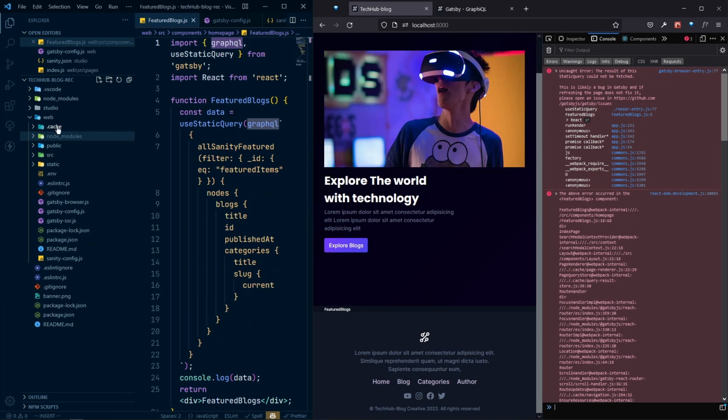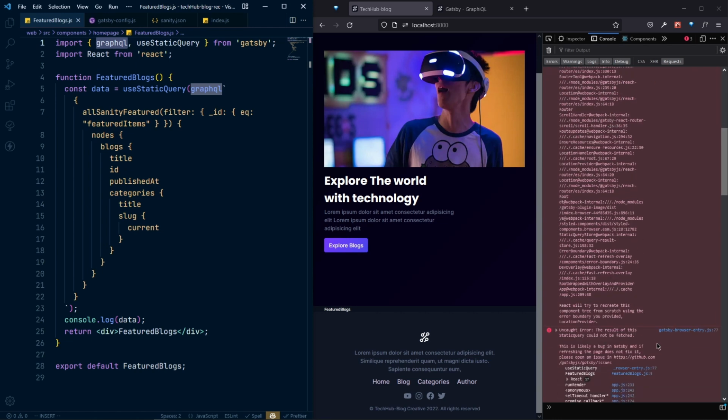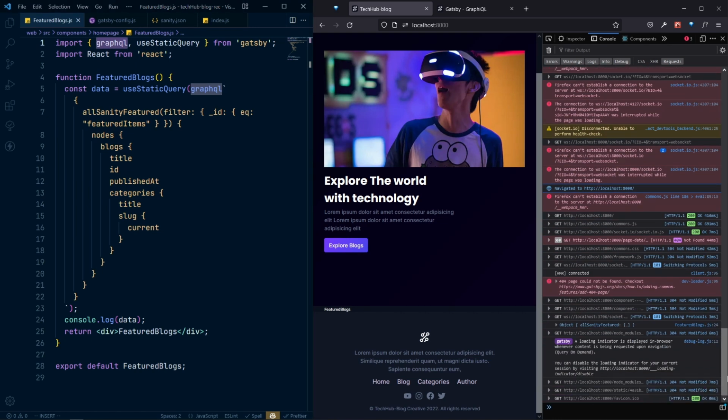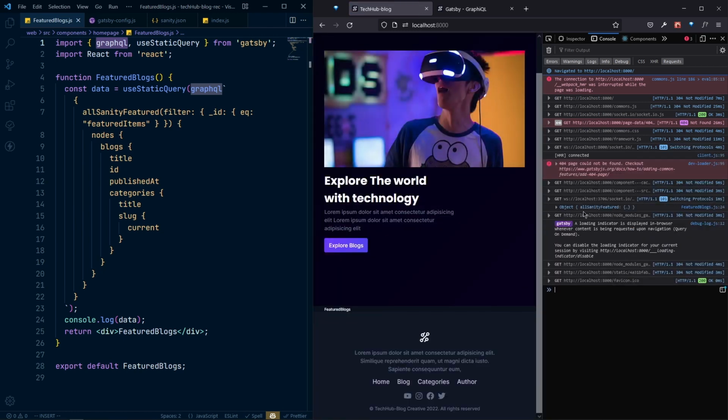If you find a similar kind of error, you can actually delete your cache file from the web. Try to delete this cache file from the web folder, which is the Gatsby cache, and rerun the server. It will generate a new cache, and probably your problem will be fixed. And the thing I want to see, if I refresh here, is the Gatsby feature data, as you can see, which is coming from line number 24 here.